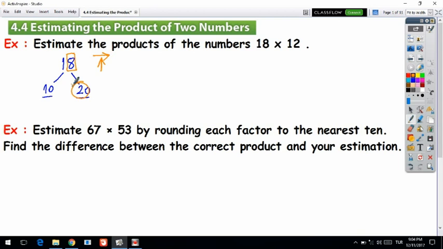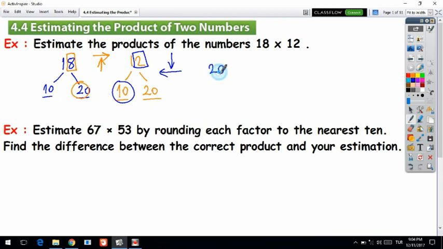Now let's round another number to the nearest 10. Let's write 12 between two numbers that are multiples of 10. On the left side must be 10, on the right side must be 20. One of them is the answer, but how can we choose it? We have a rule. We look at the ones digit. Is 2 5 or bigger than 5? No. If you say no, you round down. When you round down, you move left. The answer is 10.